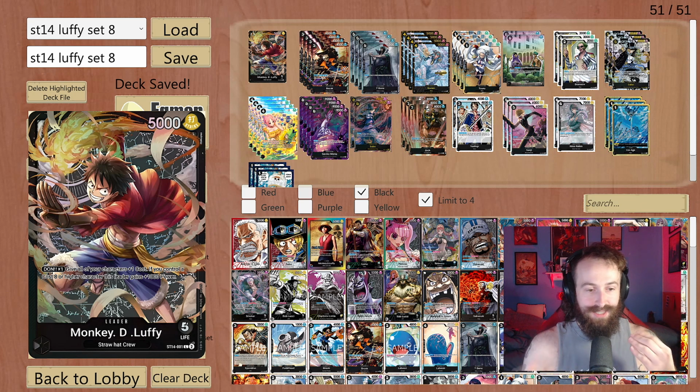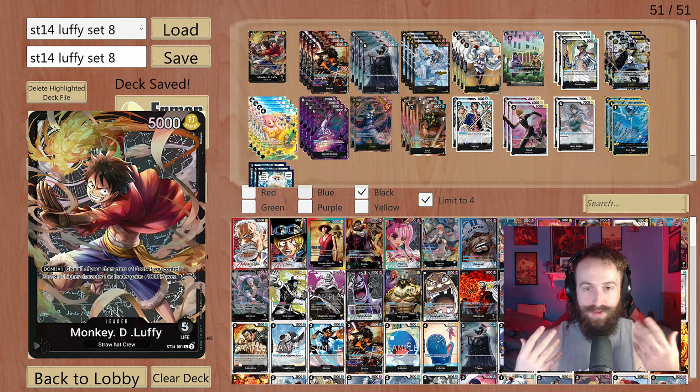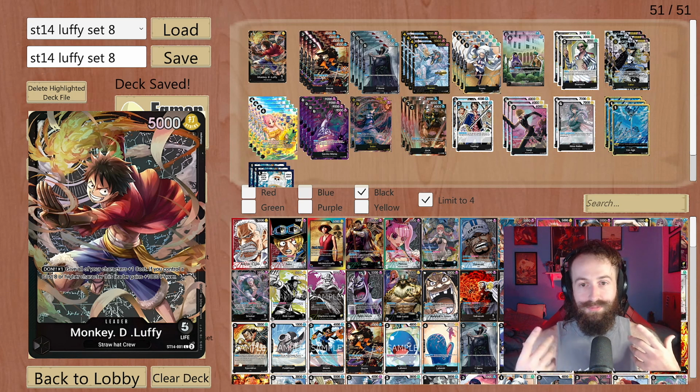This is the ST14 Luffy leader, black, 5 life, DON!! x1, all of your characters gain +1 cost. And if you have an 8 cost or higher character, this character has 1k power for both your and your opponent's turn. So you become a 6k power leader, I should say. Pretty decent. Again, you're looking at this, you think it probably only has a purpose in a black mirror matchup against Lucci or maybe even black yellow Luffy. It does come into play a little bit, but just having that extra 1k can help a little bit.